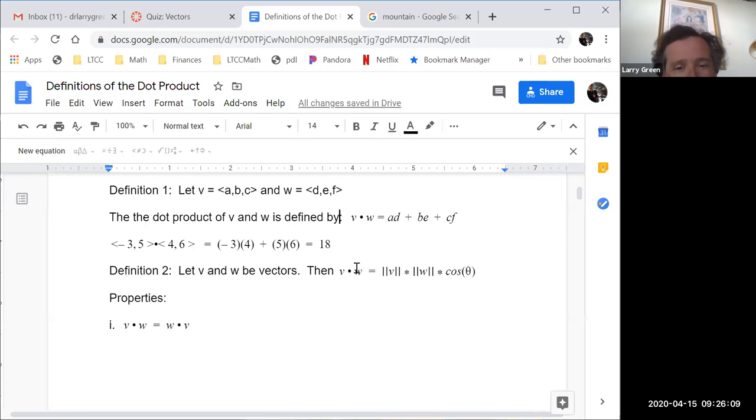The second reason is definition 2. Well, magnitude of V times magnitude W and magnitude of W times magnitude of V, it's the same. And similarly, cosine of the angle between 2 vectors is the same no matter how you order the vectors. And that's because the cosine of theta equals the cosine of negative theta. I don't know if you remember that trig identity, but cosine is an even function. Okay, so that's kind of an obvious property from definition 1 and 2.